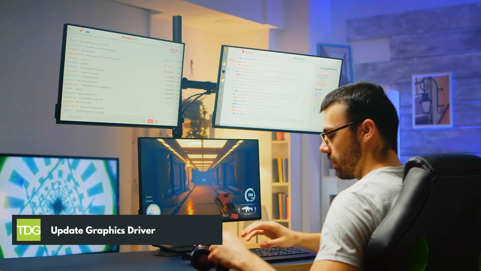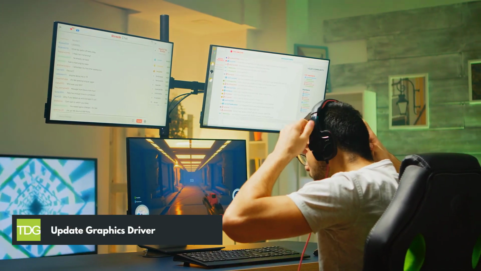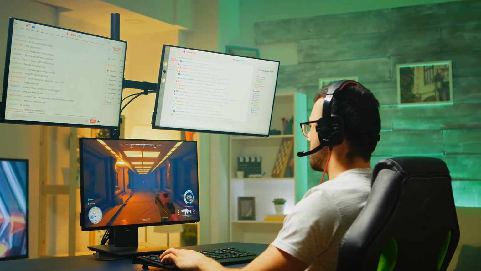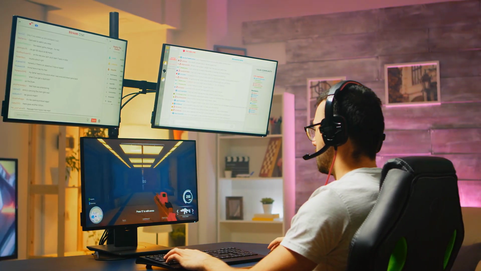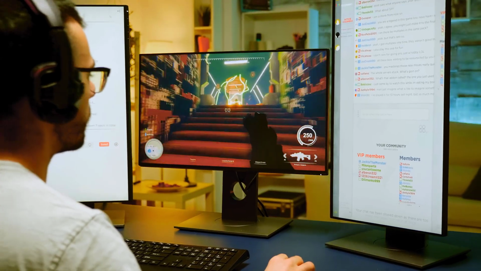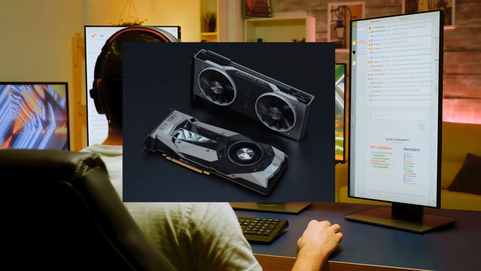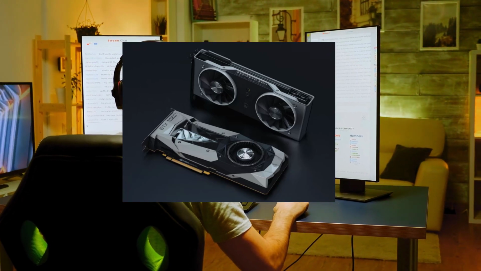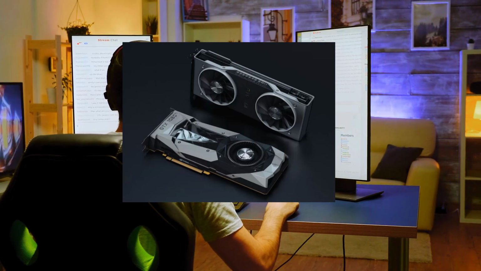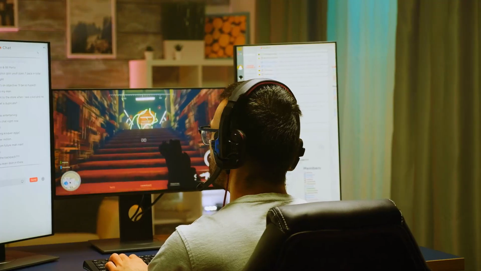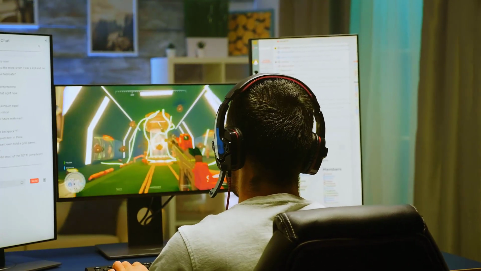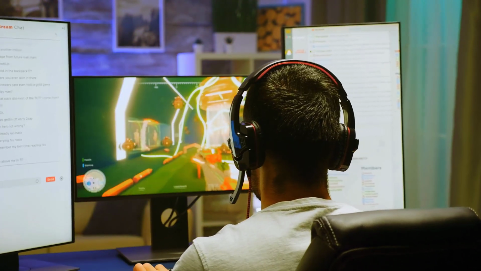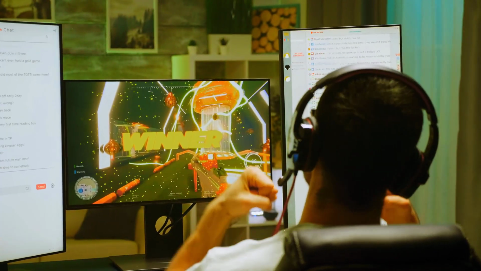Second solution, update graphics drivers. Call of Duty Warzone 2 is a recently released game. You will experience crashing issue if your computer is using an outdated GPU drivers. It is recommended that you install the latest graphics drivers for your GPU since it will contain optimizations for the game. Aside from the optimizations, the latest drivers of GPU also include performance improvements, graphical issues fixes, and bug fixes. If you have an NVIDIA GPU, then you can use the GeForce Experience app to update your driver since they released game-ready drivers for Call of Duty Warzone 2.